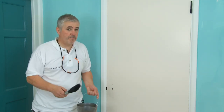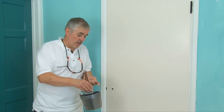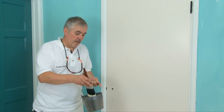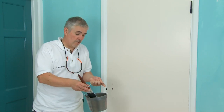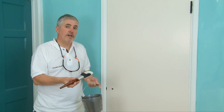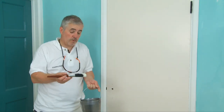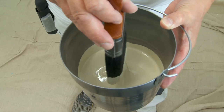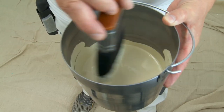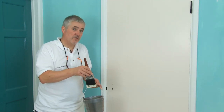Let's get some paint on the door. What most people do is they load the brush into the paint, take it out and it's dripping, so the first thing they do is wipe it on the top of the can. Now that just takes all the paint off the brush — the idea is to get the paint on the door, not back into the can. So what we do, we load the brush, tap it on each side of the paint kettle, and when we take it out it's not dripping, so it's long enough to get to the door before it does.